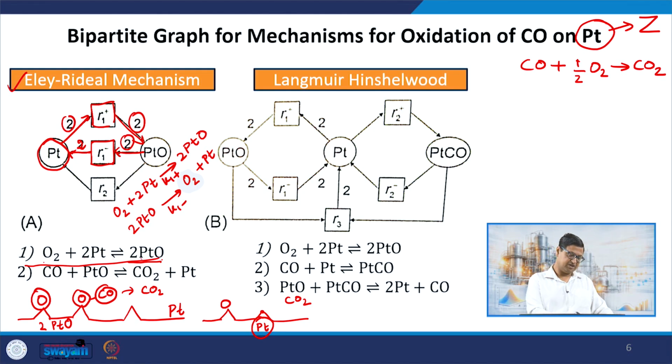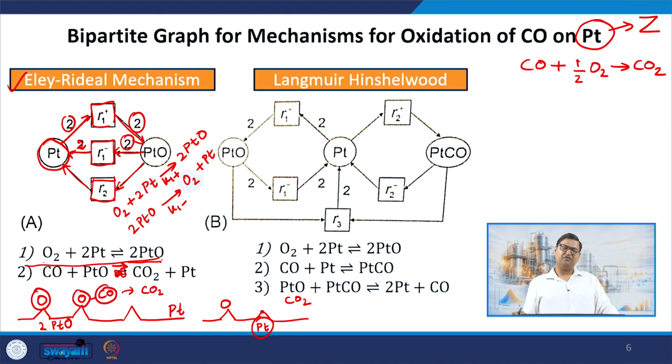That's my first one. Now the second one is basically something like CO plus PTO. So basically PTO is going back to PT. So we have PTO participating in the reaction, second reaction R2, and going back to PT. And for this particular graph that I am showing, this is considered some kind of an irreversible reaction. In general, it can have both positive and negative, but we are representing it as an irreversible reaction.